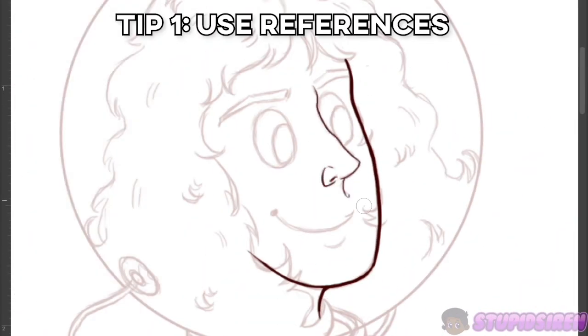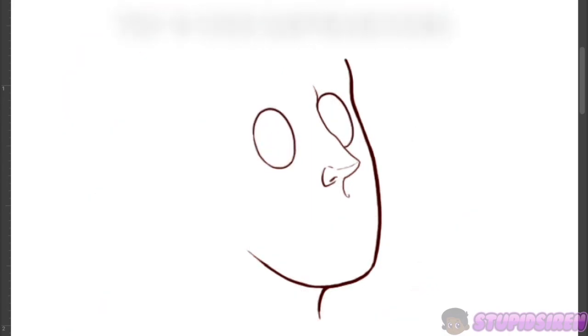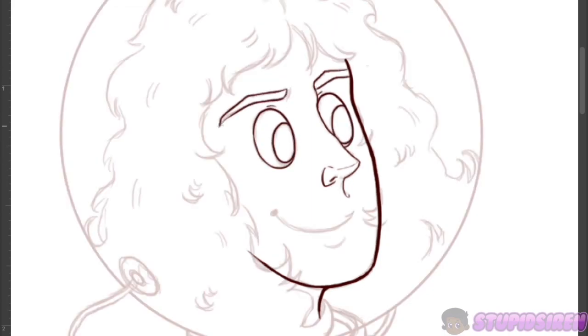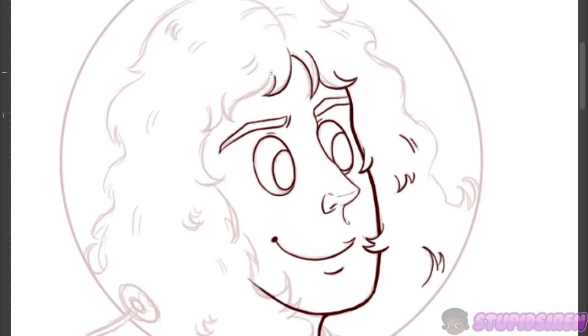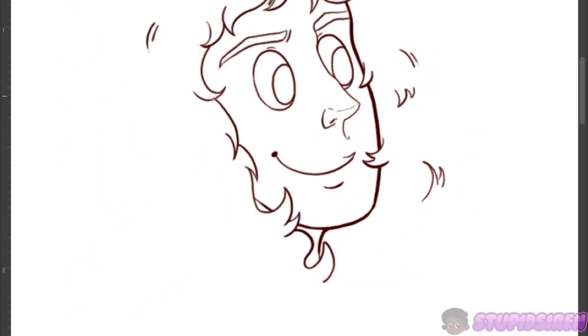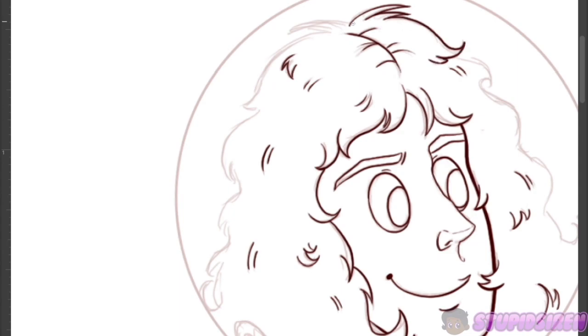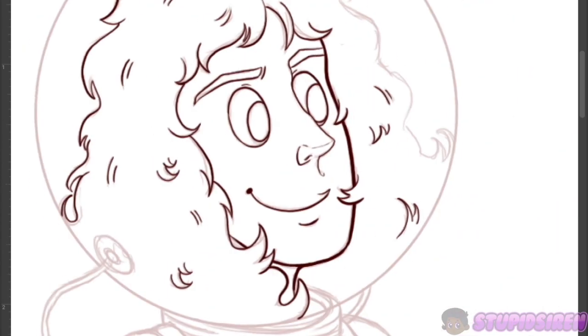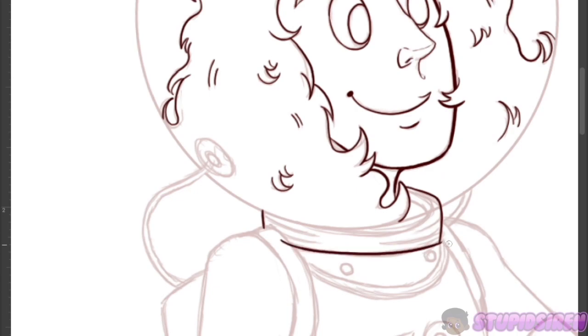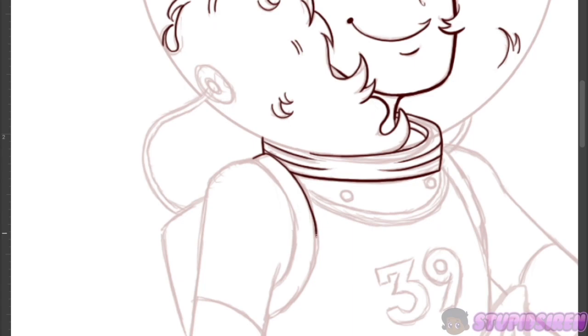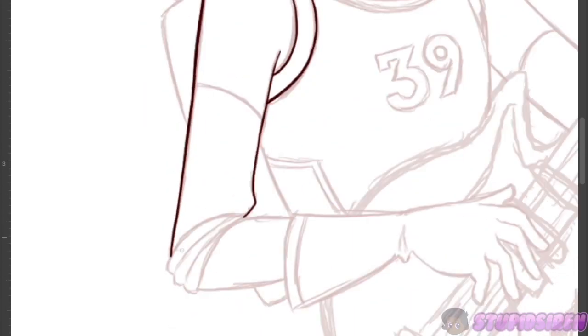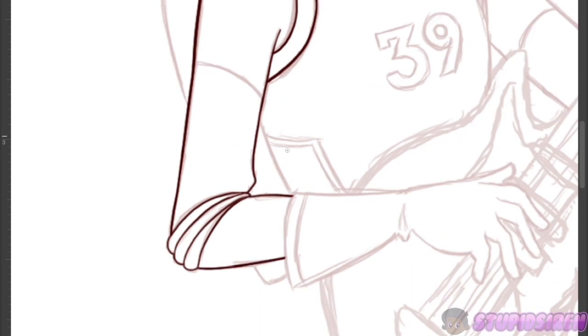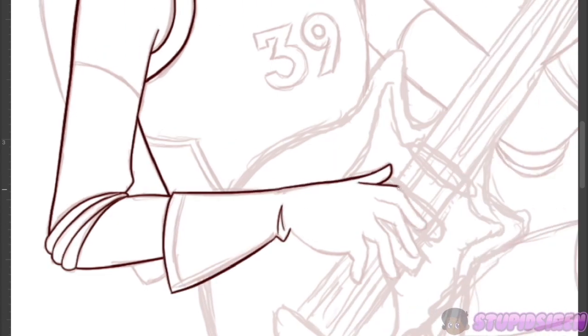Find as many references of this person as you can. You can go on Google, use Pinterest, just find as many pictures of this person from as many angles as you can. Like side profile, a front facing view, 3/4 view, anything that you can. And it doesn't have to be a famous person like I'm drawing. It can be a family member or a friend. Just ask them for photos, or if you see this person a lot, you probably already have the image of them in your head, so you can go off of that, but it's better to have an actual photo rather than just going off of memory.